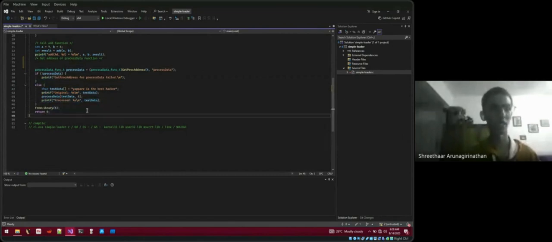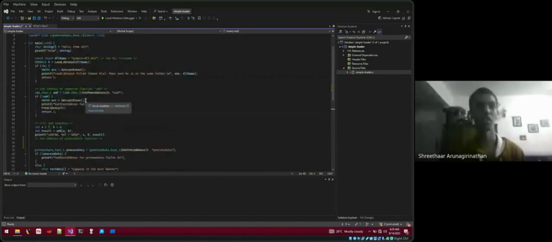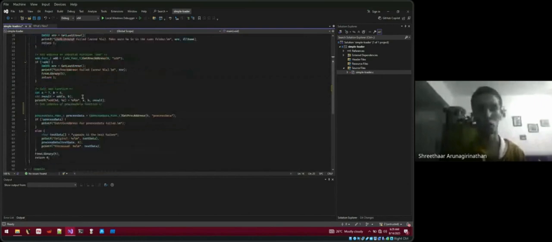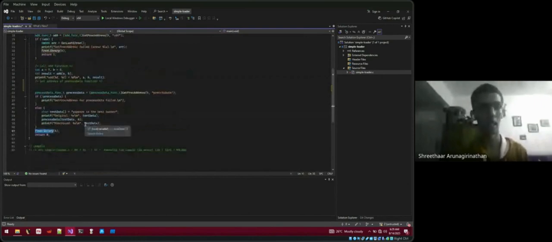It is also recommended that once you use LoadLibrary, you free it, just like in C, if you're experienced in C, if you malloc, you free it. If you don't free it, congratulations, you hack yourself.